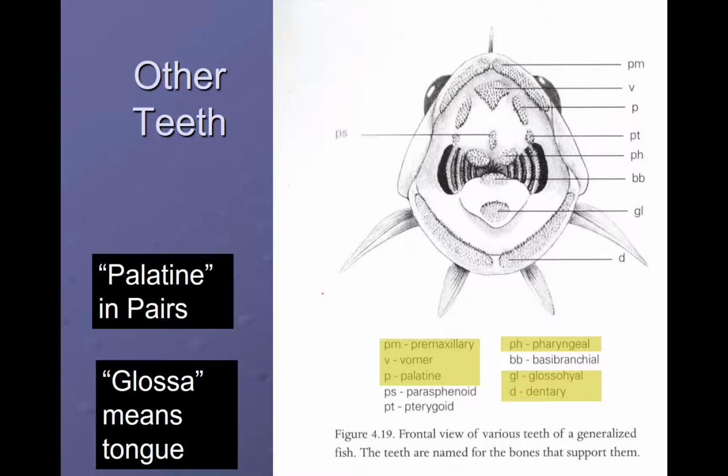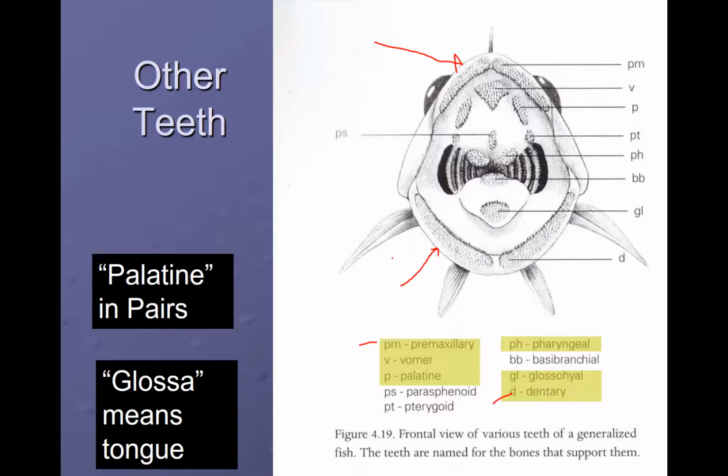Here's an example looking at some other teeth that you might run into in the mouth. A lot of these are used to help identify fish, especially in things like, I want to say madtoms, we might use these. And so I've asked you to remember at least a few of the more common ones that we're going to use in the key. Some of these are easy for you to remember. For example, the premaxillary and the dentary teeth. If you remember, premaxillary is the upper lip bone and the dentary is the lower lip bone, then you can remember the names of those teeth.